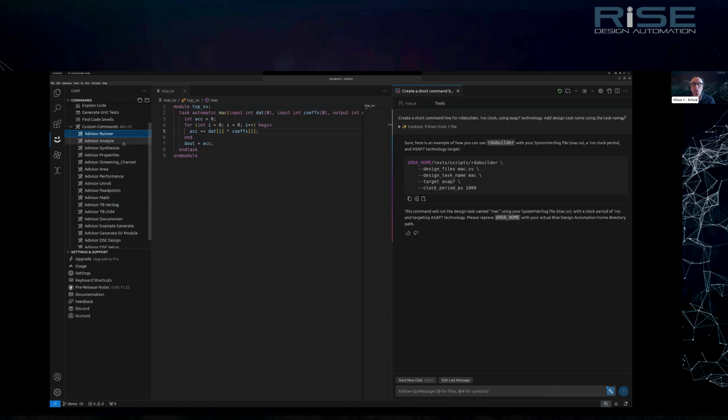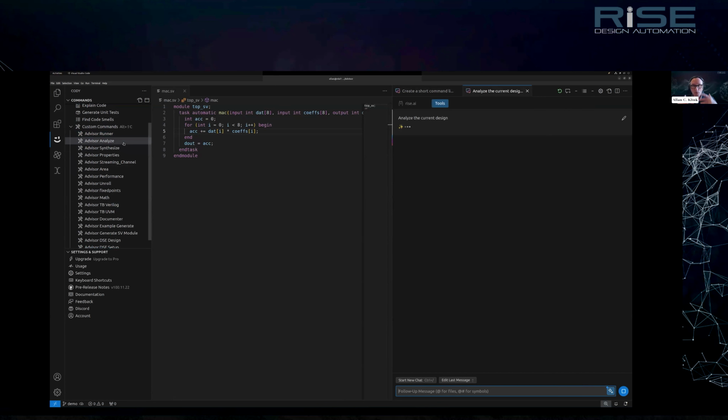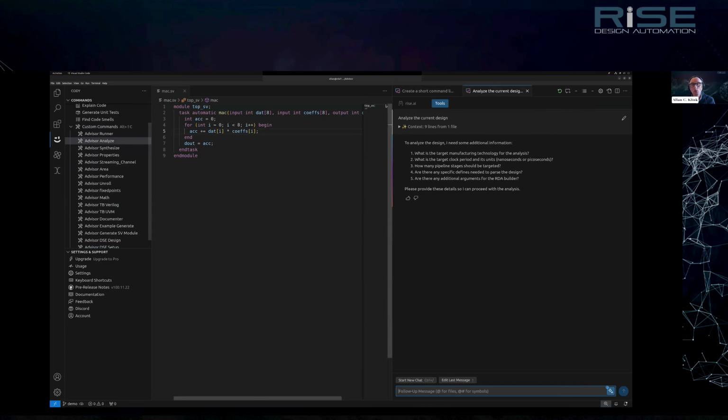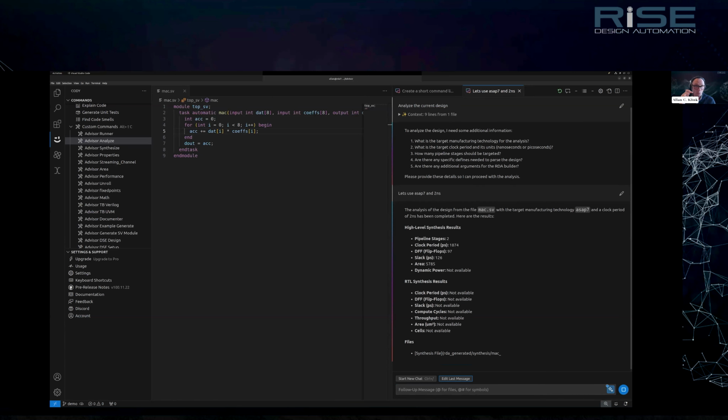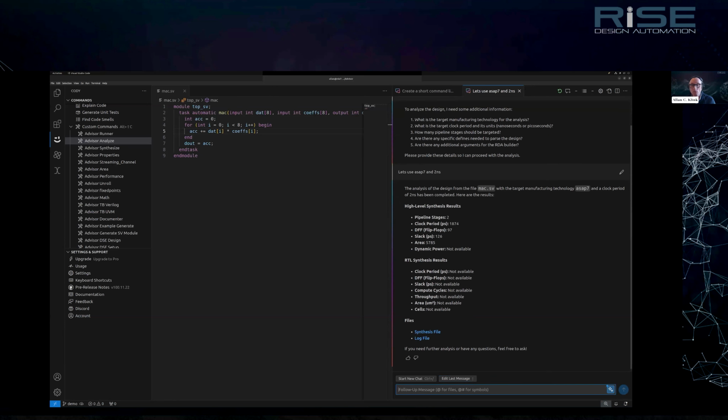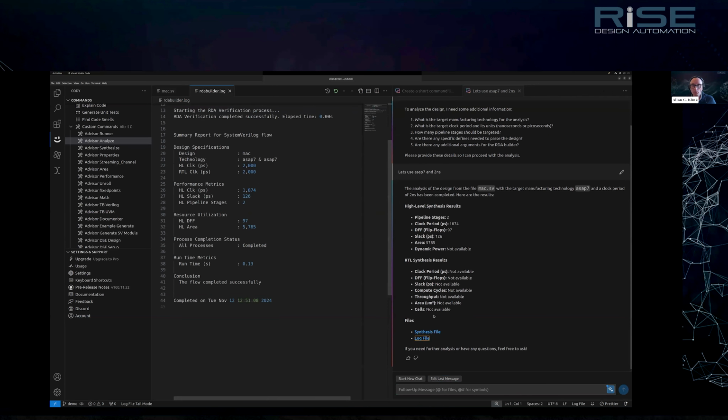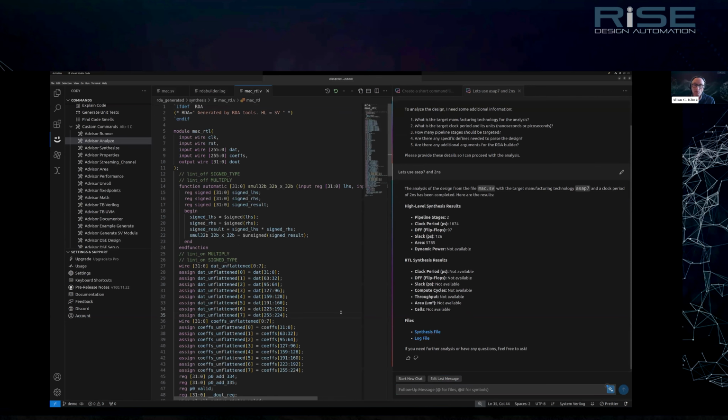You could also use tool calling. I'm building a story here, where tool calling will ask, what do you want to do? In this example, I would like to use a specific technology and target a specific clock. It will then figure out what on earth that means. It will call the tool from the language model. Think about that: call the tool from the language model. You will then see log files, what it will be running, the RTL simulation, what we'll do, and key statistics.